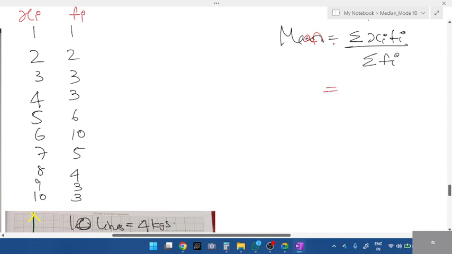Okay, college is worse than school. What are the two things required? Xi, Fi, right? What's the third column we need? Xi into Fi. Be quick. It is 6:35. Another 5 minutes will end the class. How do you solve this? 1 ones are? 2 twos are?